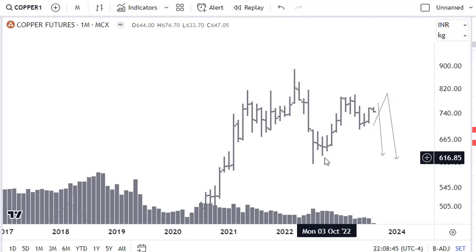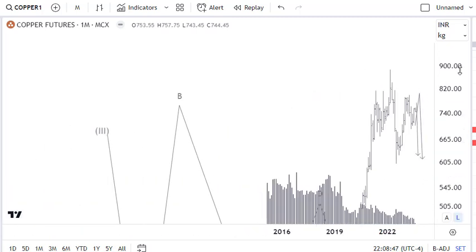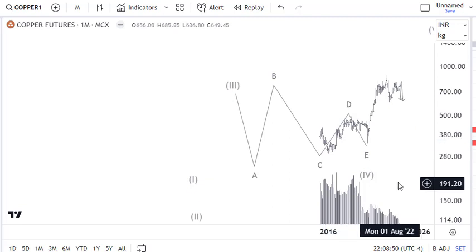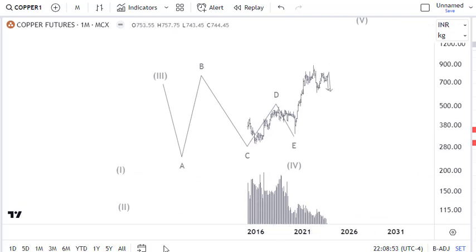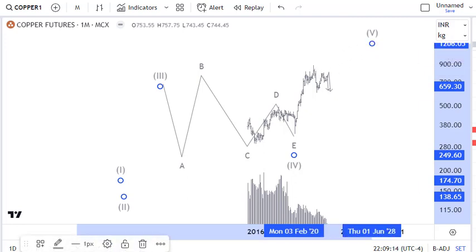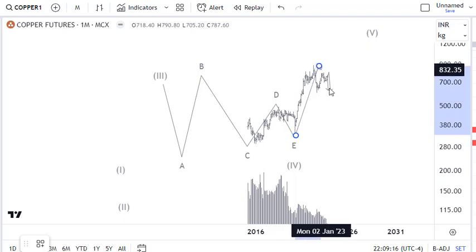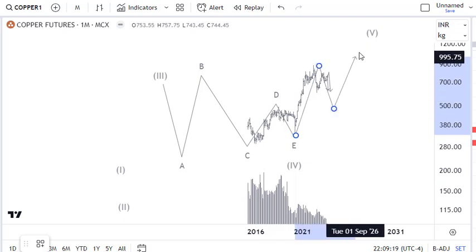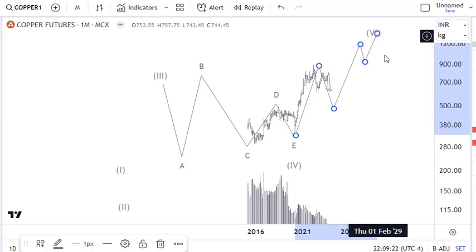And we've talked about this a few times as well. Basically from the LME copper here would have 1, 2, 3 here, and then I'm looking at this as an A, B, C, D, and E across here. I did explain that last time, rather than looking at this as 1 and 2. So this top here can be in here, right? I don't think it's the case. I think that this is actually a wave 1 up here with a wave 2 pullback to come in here, and then we're going up for 3, 4, 5 up here for copper.